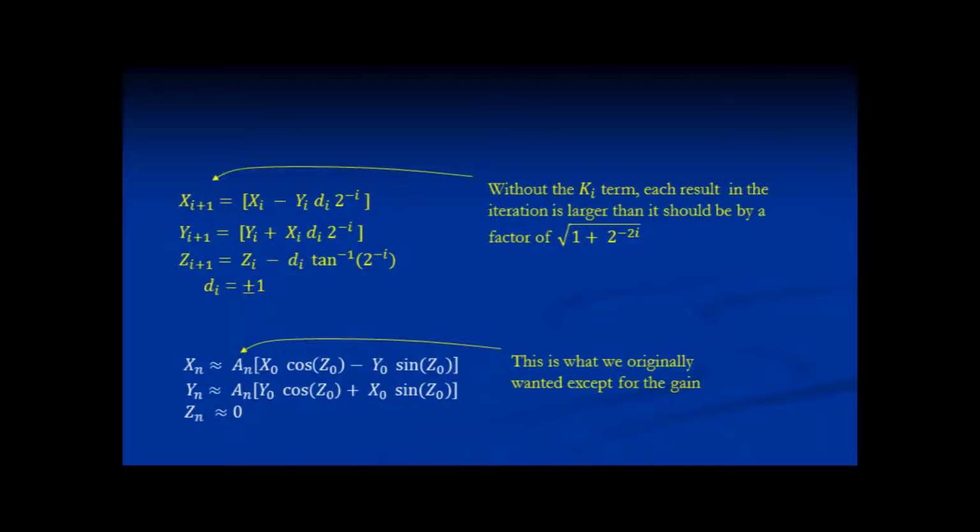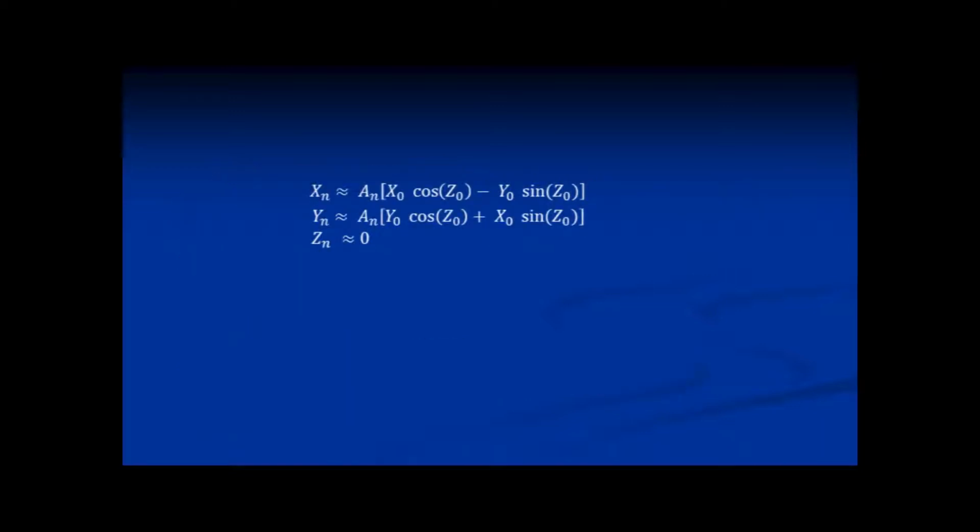However, because we pulled out all the k sub i terms, the magnitude of each x sub i plus 1, y sub i plus 1 vector calculation was bigger than it should be by a factor of the square root of 1 plus 2 to the minus 2i. In other words, we rotated to the next angle OK, but the magnitude of the vector was a bit larger than it should be because the k sub i term, which is less than 1, is no longer there. Thus we wind up with a calculation for x sub n and y sub n with a system gain called A sub n, as discussed previously. Now that we have an algorithm which can be created in digital logic, what can we do with these equations?